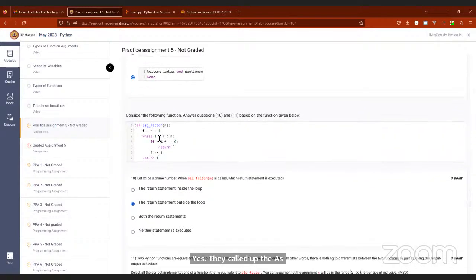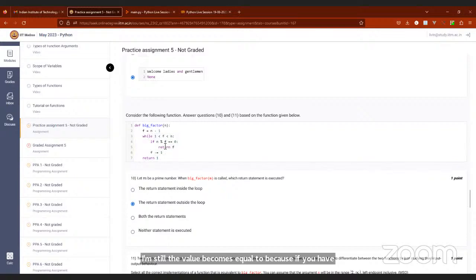So what will happen if you come out of the loop? That we have to check. It goes from f equal to n minus 1, reducing the number by 1 until f becomes 1, because if f is greater than 1, this while loop runs.